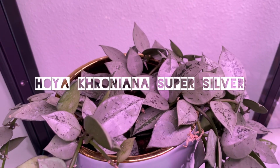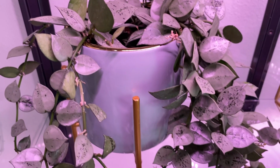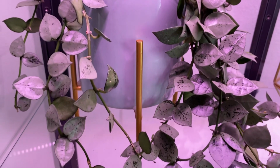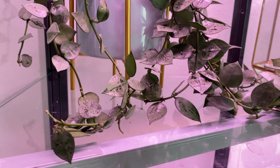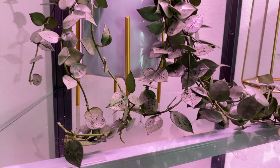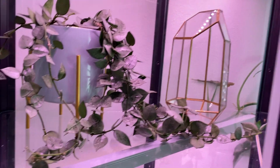Okay, I'm going to show you my last two favorite Hoyas. This is my Hoya Krohniana Super Silver. I super love this one. She grows really fast. I would say it's a medium, easy, beginner friendly plant. Once they're dry, it's time to water. If you let it go past, you'll notice that the growth will start to yellow. Just water when dry, but once you see that it's dry, don't wait too long. This one's more on the thirsty side.